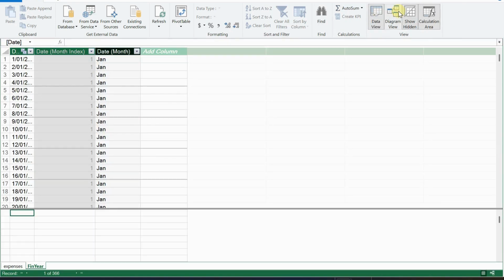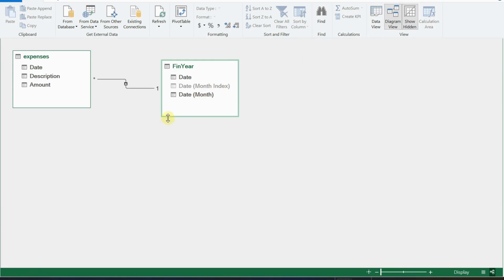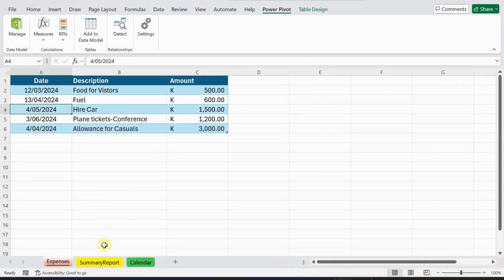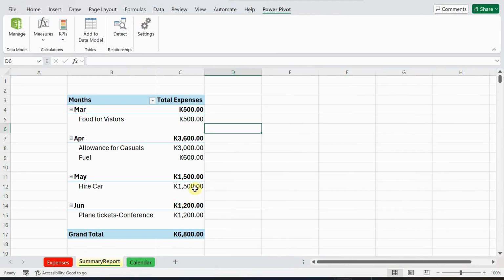It will be like this data sheet view, and you'll see all the expenses and the financial year. Then you can go to diagram view, and you connect the date to the financial year date, and then you come up with a pivot table, and that's exactly what we have done and come up with this summary report here.